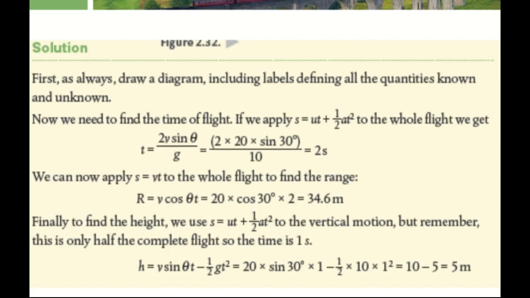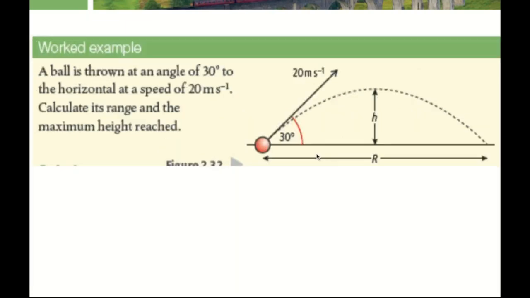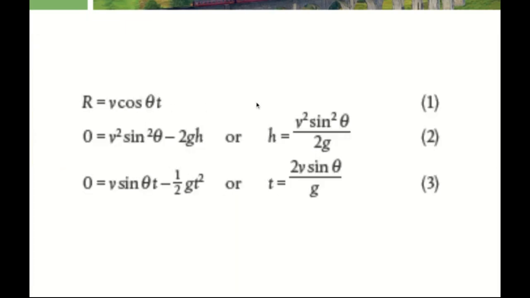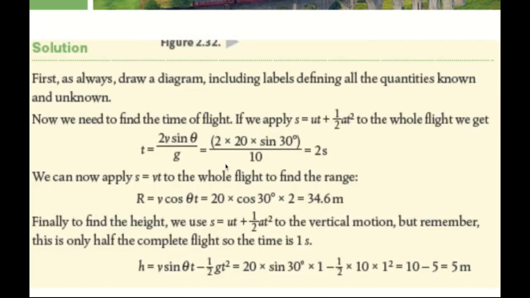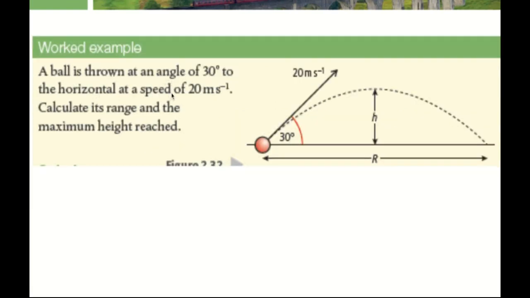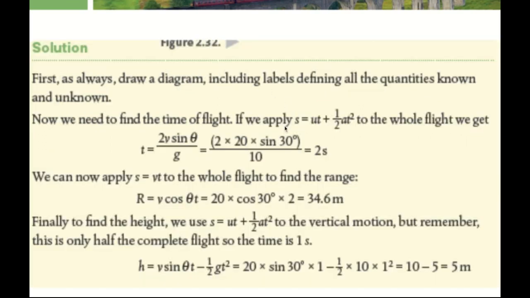So for the range, we actually have to figure out time first. Even though we're looking for range, we needed to find time. There's no time given, so to find time, we have to use what we're given. And how we do that is we list our variables, because we knew that we had velocity. We know we have an angle. And we know that gravity is 9.81 meters per second.